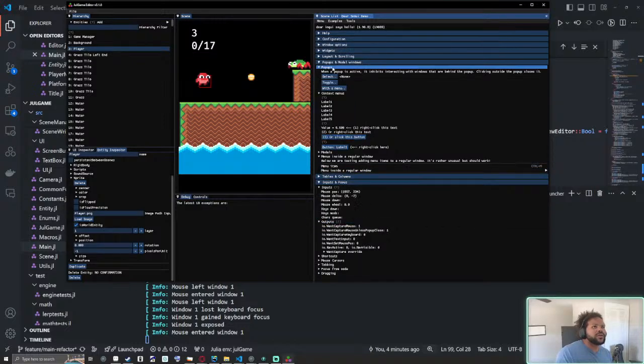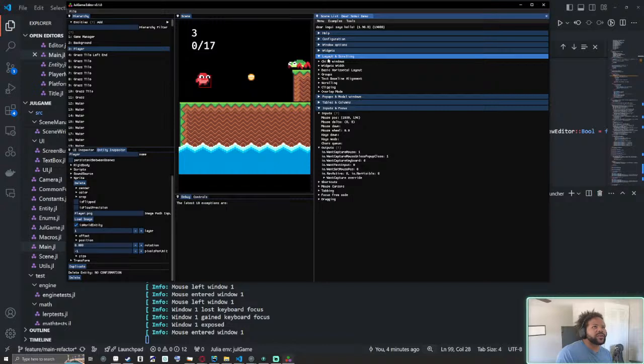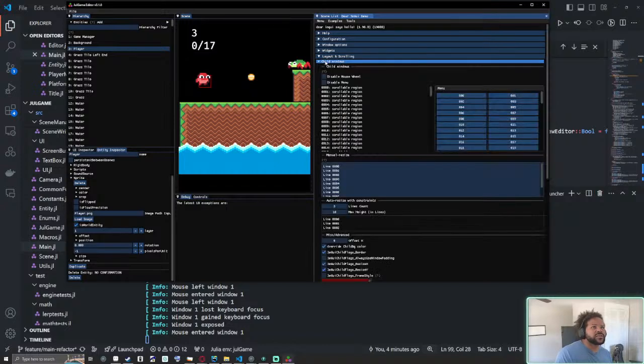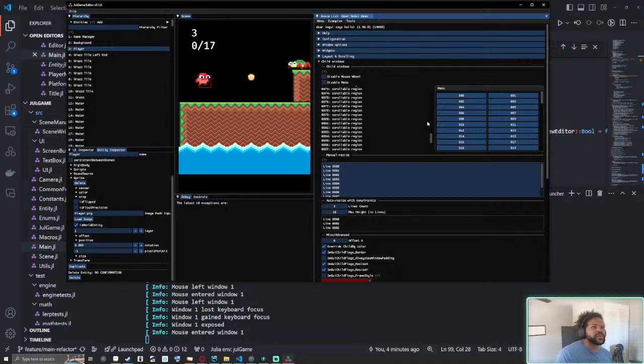I guess let's look at some other layout and scrolling. Scrollable region.